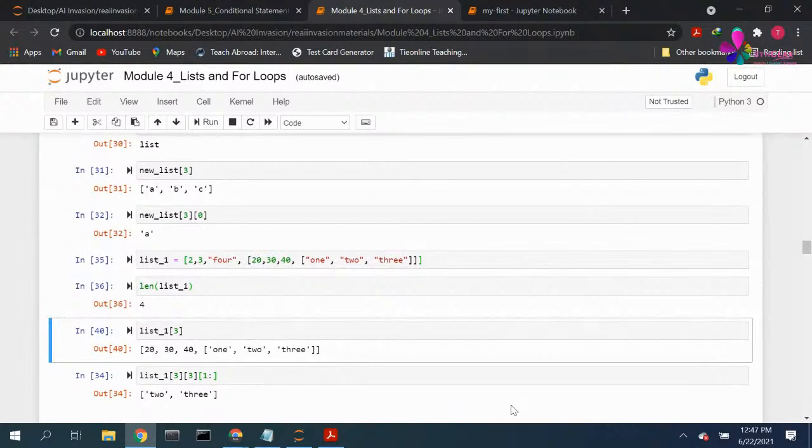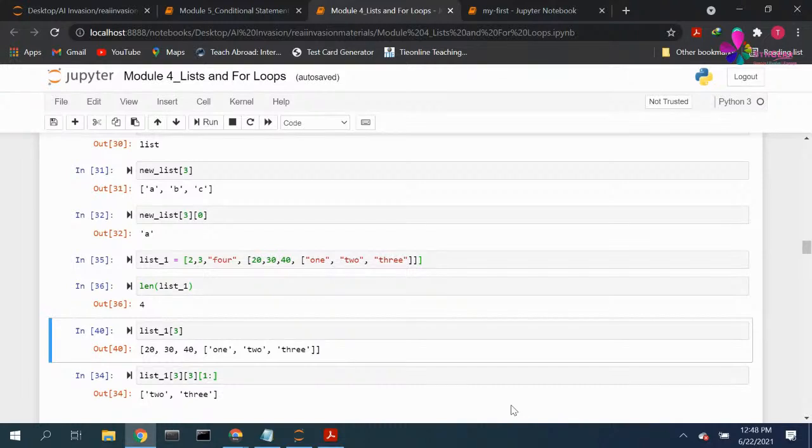I will call list1 and index it with 3. So if I do this, it will give me 20, 30, 40, then 1, 2, 3, and 3.